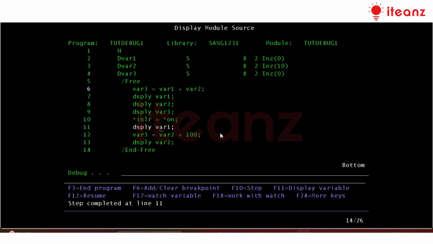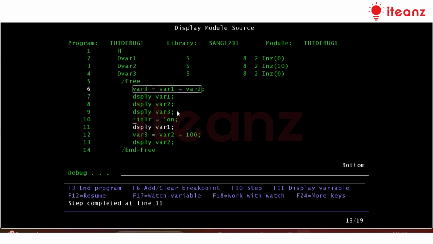*INLR equal to *ON will clear the values. Let's say in var3 you have done some operation; it will clear whatever values are present in all the variables.